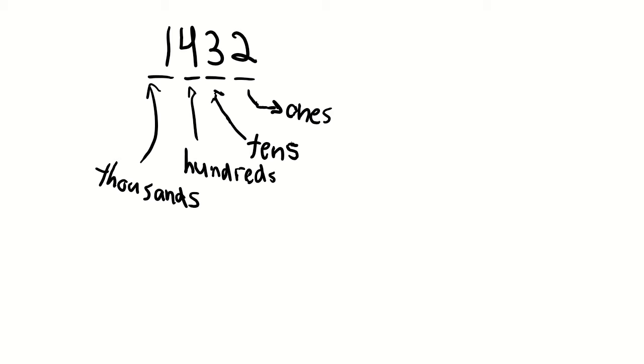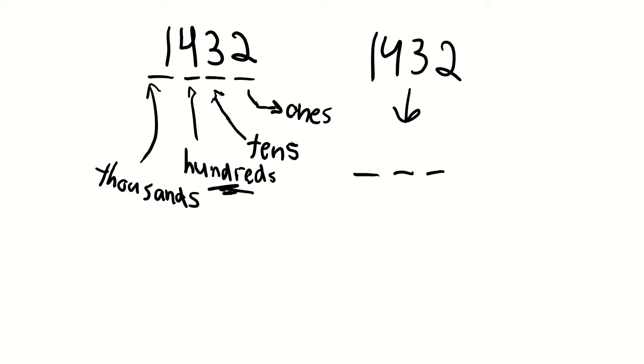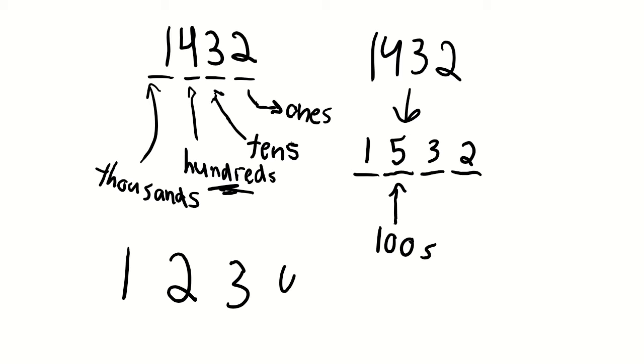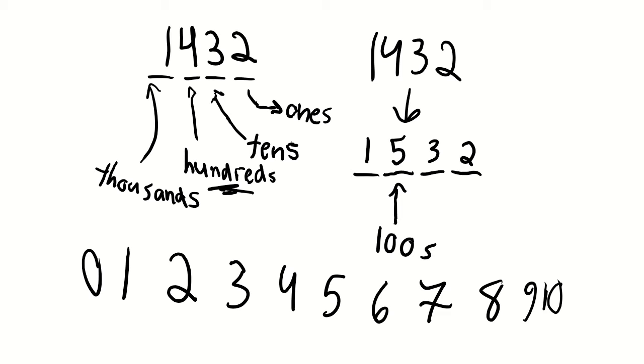So when we're saying change by hundreds, which one are we going to be looking at? Which one is the only thing that is going to be changed? Exactly, the hundreds. So if I had this number, and if I said go up by 100, remember in the last video, what did we do with the tens? Right, we kept everything the same except for the tens, but in this case, we're keeping everything the same except for the hundreds. And we go up by 1 based on our digit scale: 3, 4, 5, 6, 7, 8, 9, and then 0, and 0 at the beginning. This would actually be 10. So it would be 21,532, because if we go up by 100, the only place value we change is the hundreds value. Everything else stays the same.